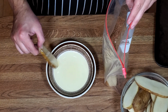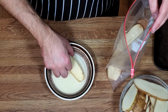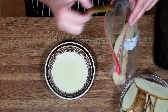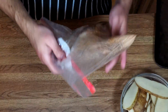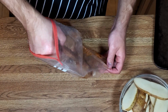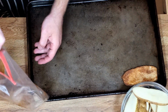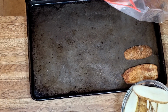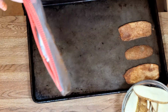Get that off of there. You're going to have a mess. I like to leave the skins on. Personal preference. All right, we got a couple. We'll place it right on our cookie sheet, our nasty cookie sheet, one that's been around the block for a lot of years. Now, if you need more seasoning, which we will, you just make more.